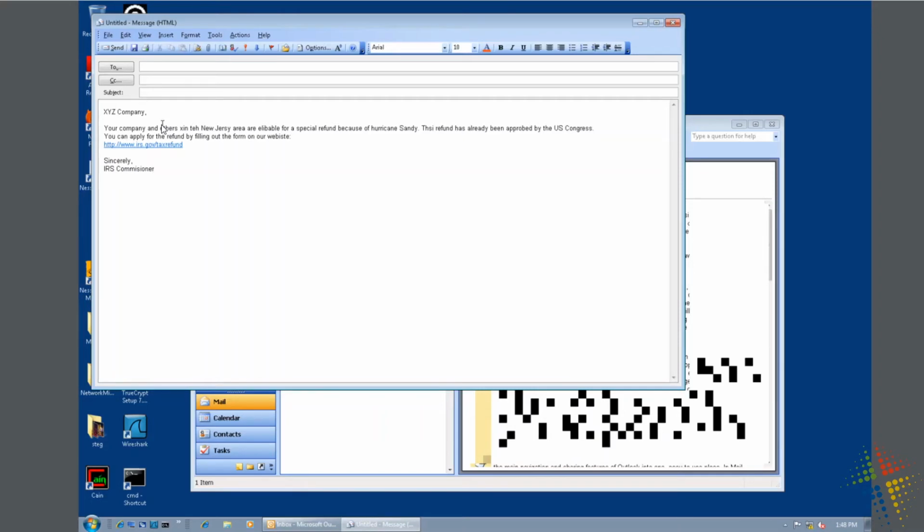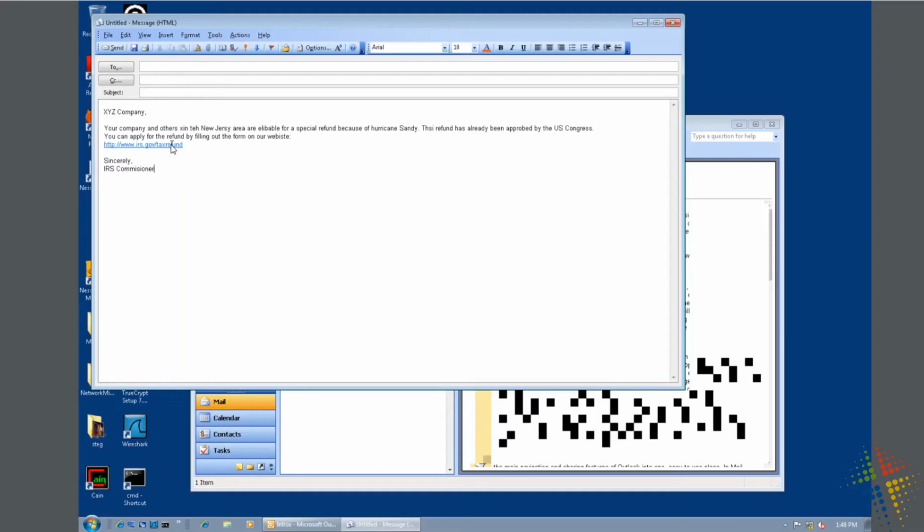All right, so you've probably seen an email similar to this, including the bad spelling. Because this is an example, I'm not really too concerned about the bad spelling. I would actually want to clean this up a little bit to make it more trustworthy. Now, I actually want to change this URL. I want it to look like it's going to irs.gov, but I don't want to send it there. I want to send it somewhere else.